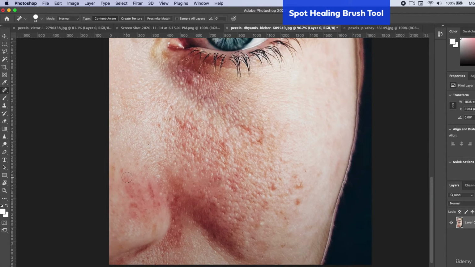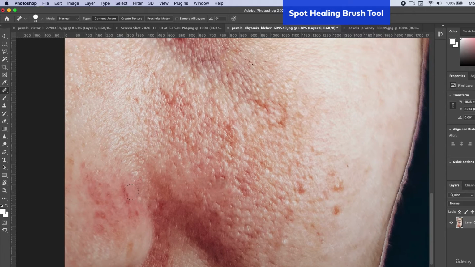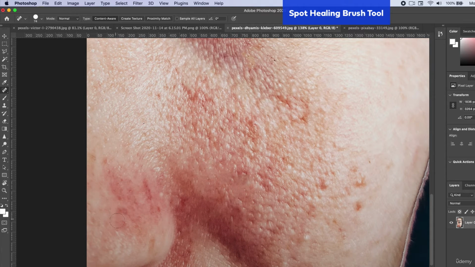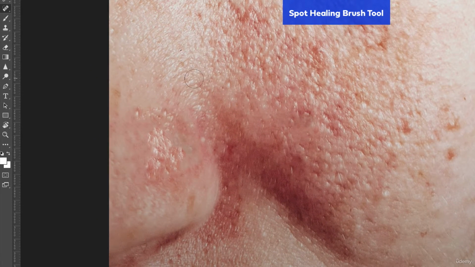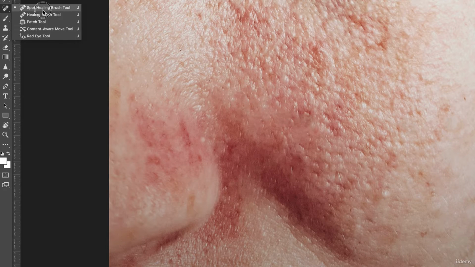If you do large areas with the spot healing brush tool, sometimes it doesn't work quite as well. So if I just click and hold and do this entire area and then release, you can see how it took nearby samples from up here. But the skin is very different on the nose than it is on the cheek. This is more oily and has more shine to it. So this is really just for tiny spots, to zap. So this was the spot healing brush tool in action.